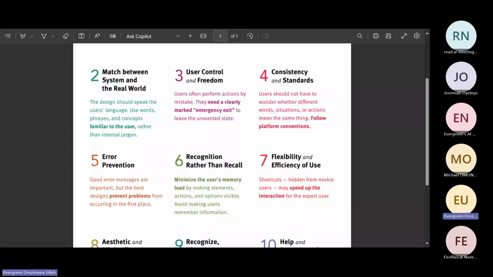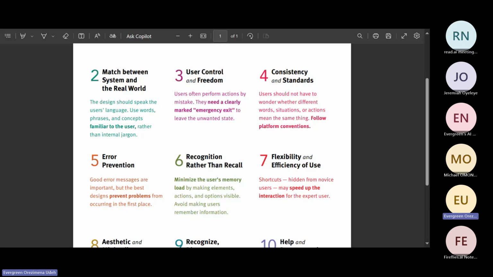All right, so let's continue. The pattern should be consistent with the standard way of doing things. And I think after that, I spoke about the two types of consistency that we have: internal consistency and external consistency. Internal consistency being consistency of your elements within your design or your product, while external consistency meaning your product or your design being consistent with the standard way of doing things. You're not really deviating from the norm.